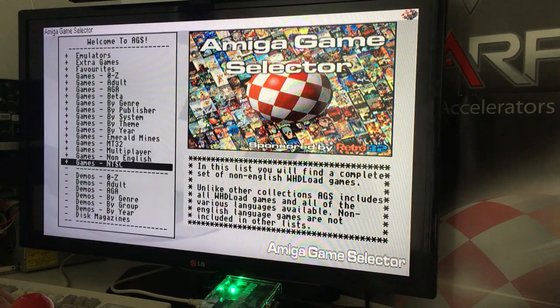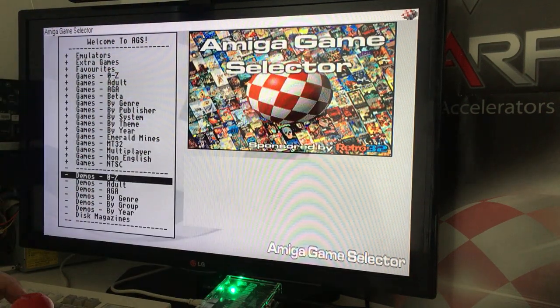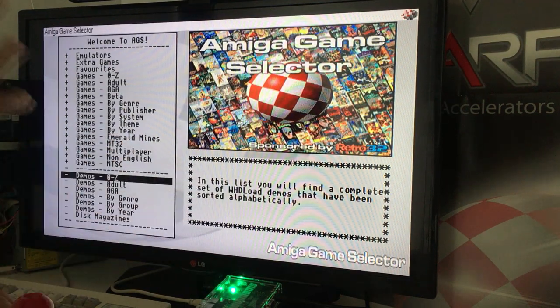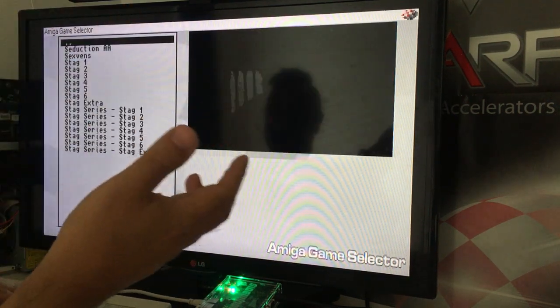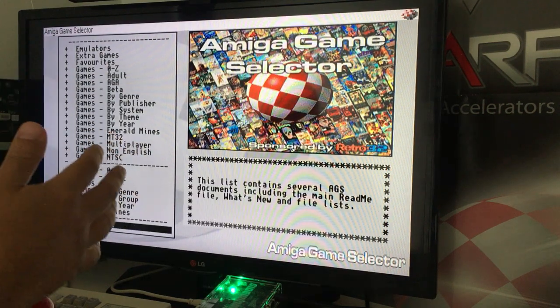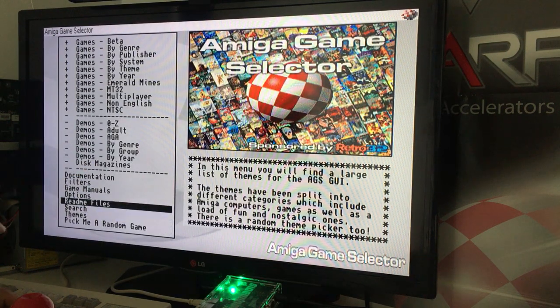It's so cool. NTSC games, laughable. They run too fast. Don't use your time on that. Demos. I mean, the same at the demos. All the demos or adult demos. I mean, it's just mind-blowing. And disc magazines, documentation, filters. This is the options you have got here.